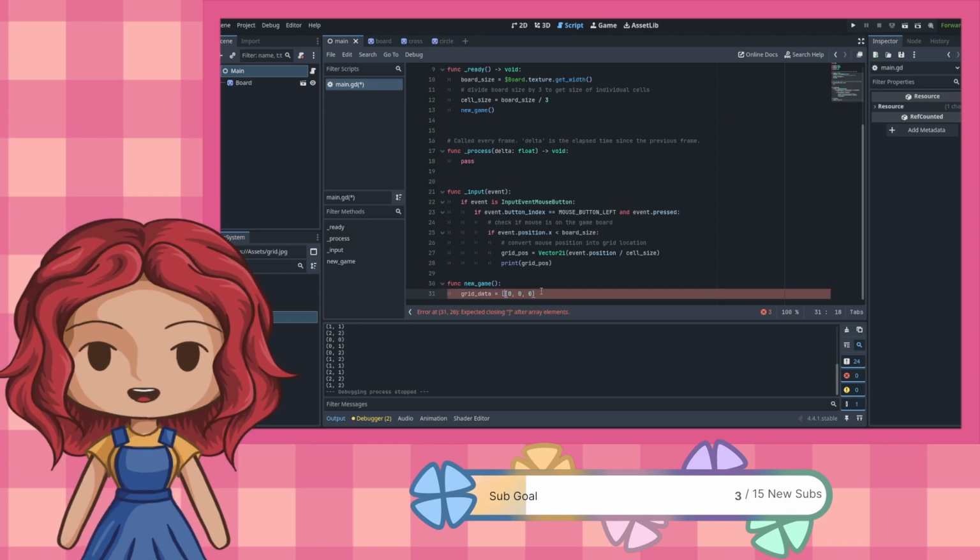Hold on. And then we're having this happen 3 times. Another square bracket.